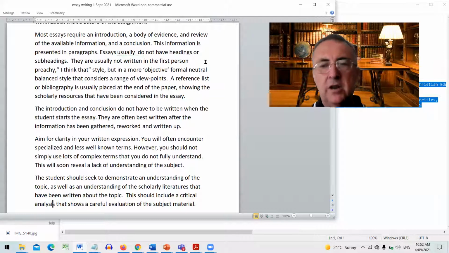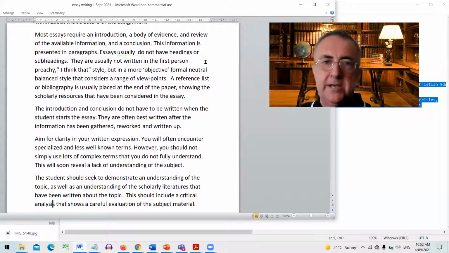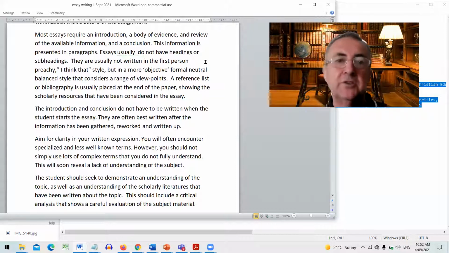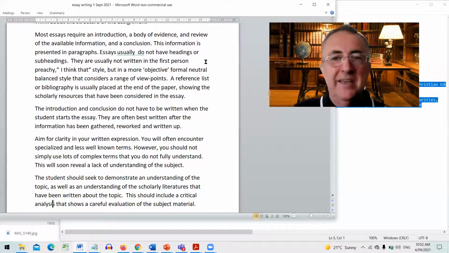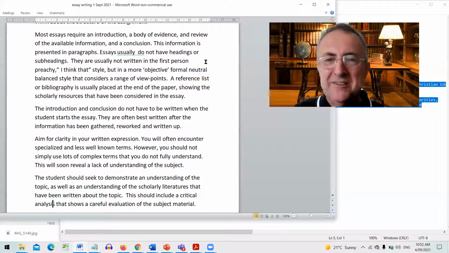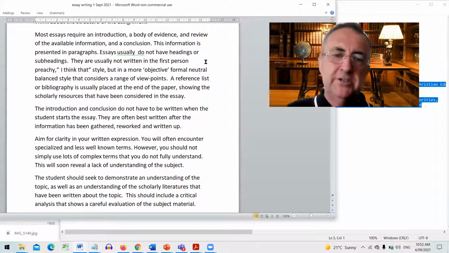So a scholarly analytical approach looks at the evidence, lays it out, compares a range of viewpoints, and is often strengthened by considering a wider range of viewpoints before drawing a conclusion based on the evidence. Some students, of course, will conclude that they can't make a conclusion. That's probably not as strong as an assignment that says, having weighed up the evidence, it points to the following conclusion, and they lay out a conclusion that they're pointing towards.